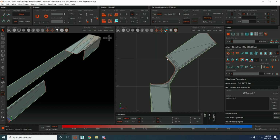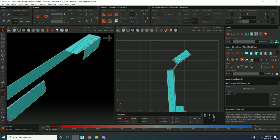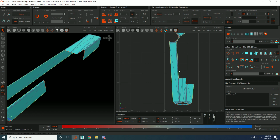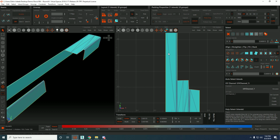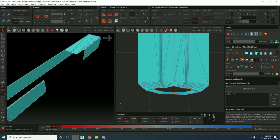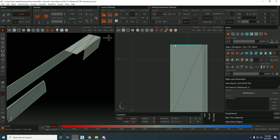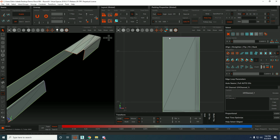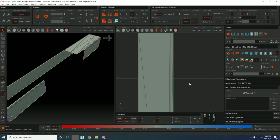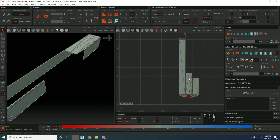Now these yellow lines show that these edges are gonna be vertically straightened when you press O to optimize it. Now I go to element mode, then I select the UV island, I press O. As you can see, RizomUV tries to straighten those edges. I will keep on pressing it a few times more, and things are looking a bit better in here. Then I make this straight too. I know these are straight, but I'm just gonna be 100% sure by horizontally straightening it, by constraining it horizontally.